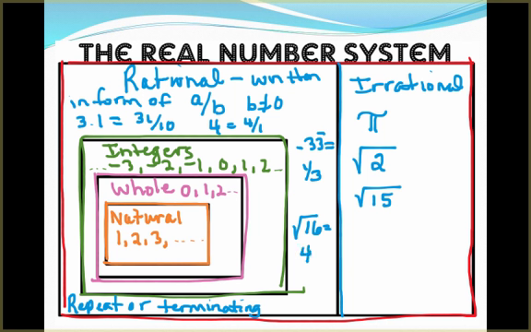Another irrational number that we're going to look at later in this course would be e. E is actually used to symbolize a number. It's not a variable in this case. It's the number e, and it's approximately 2.7, and it goes on, but it never stops or repeats. It's like pi, which we know is 3.14, and then goes on. So if you're looking for irrational numbers, they either have to have pi, e, or be a radical that doesn't simplify to a perfect square.